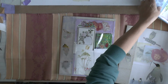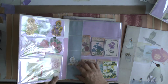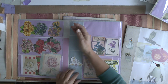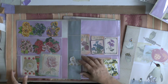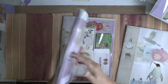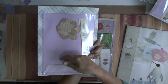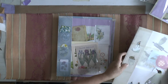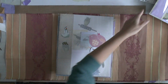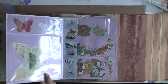Oh, I have more flowers. I did that the same, except I made A4 pockets here, and a little small one over there, and I have to glue this. I forgot to glue that, so I will do that. And here I have a big pocket and glued a little pocket on there, so I can stick some little stuff in there. This one, and this one, those 2. And with butterflies. Well, I like it this way.